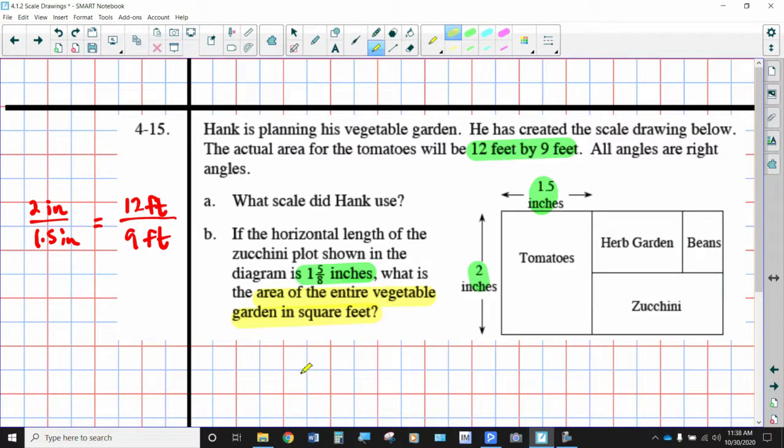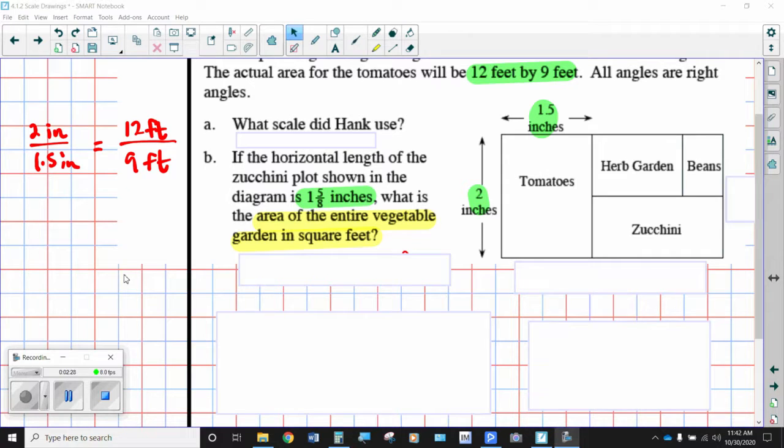So you go ahead and pause and answer question A, and then work through part B, and I would highly recommend that you copy this diagram into your journal with all the labels and all the measurements, and then answer B. When I stop pausing it, when I start playing again, we'll have a reveal of the answers, and hopefully you'll have the same answers as me. Alrighty, let's see what you got.